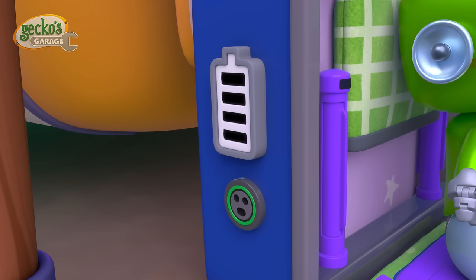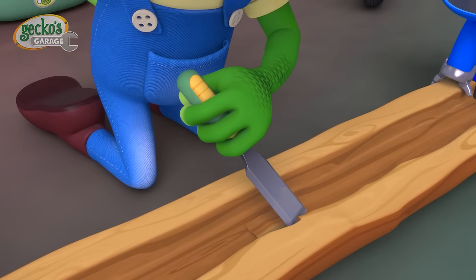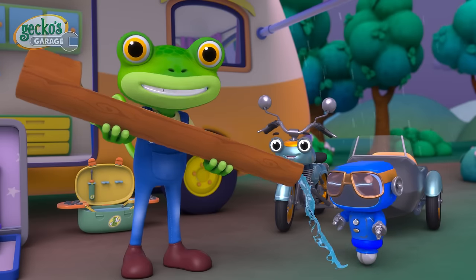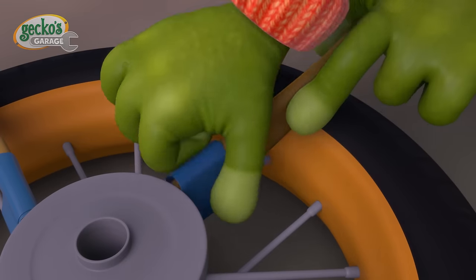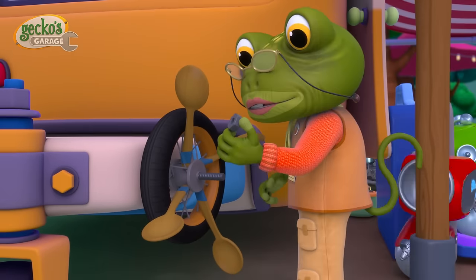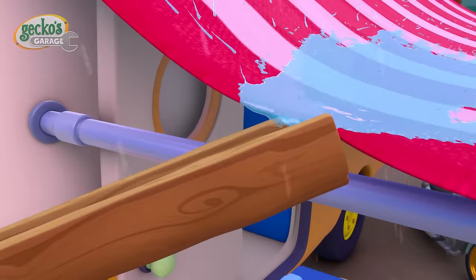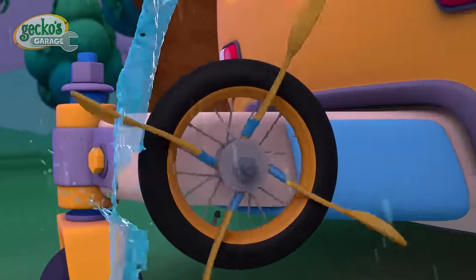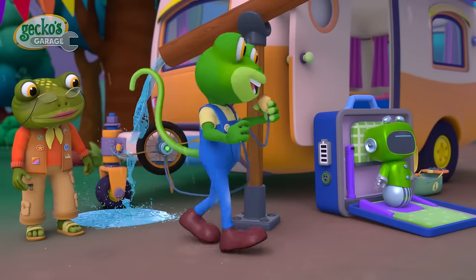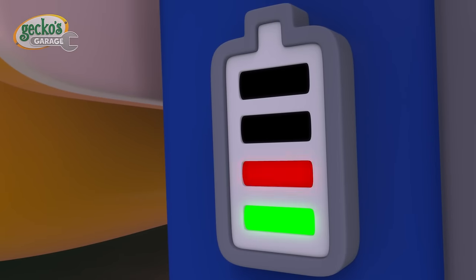Let's fix this! The first part of our water wheel scheme is to chisel out a channel to make a stream. Fix spoons to the wheel and the wheel to this pin, so the water will give the wheel a spin. The water wheel drives the dynamo, creating electricity to help Green go. Oh, it's working!